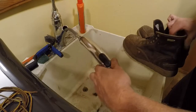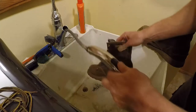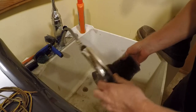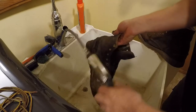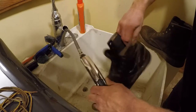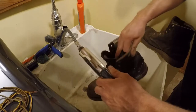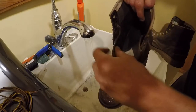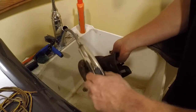It'll make it a little easier if you've got a sprayer on your faucet. I'm just going to go through and get them wet, knock off all the loose dirt and mud that's been kicked up. Now this boot is totally waterproof up to here, obviously. This boot is 100% waterproof, so that's the reason why I bought them.